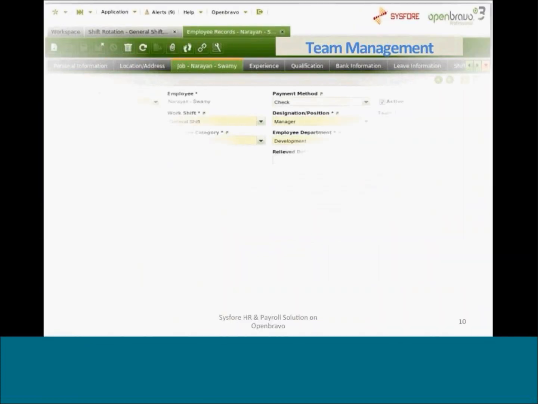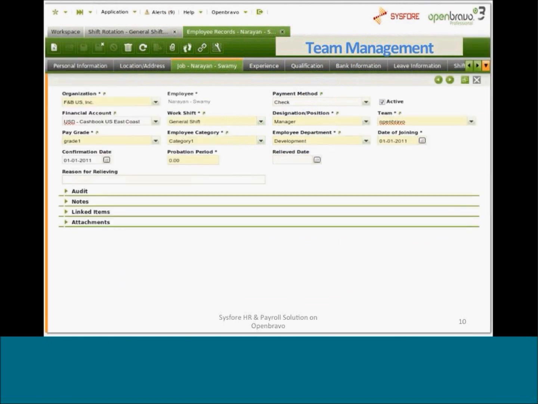Team management. Using team management, the business can define teams of employees with sets of complementary skills required to complete a task, job, or a project. Now, this is very relevant when it comes to tracking of team activities and costing of team. All those can be done based on these kinds of configurations.